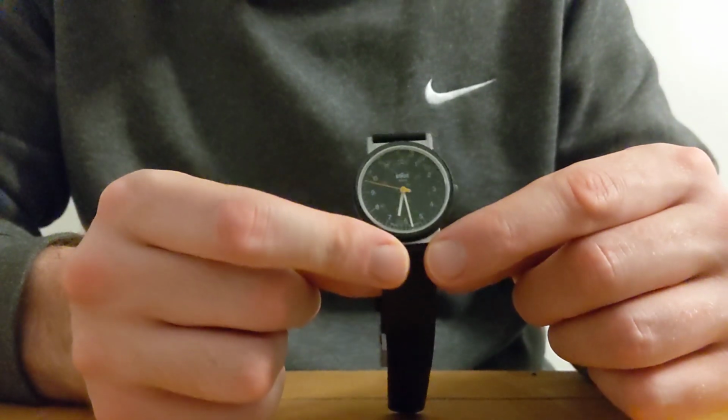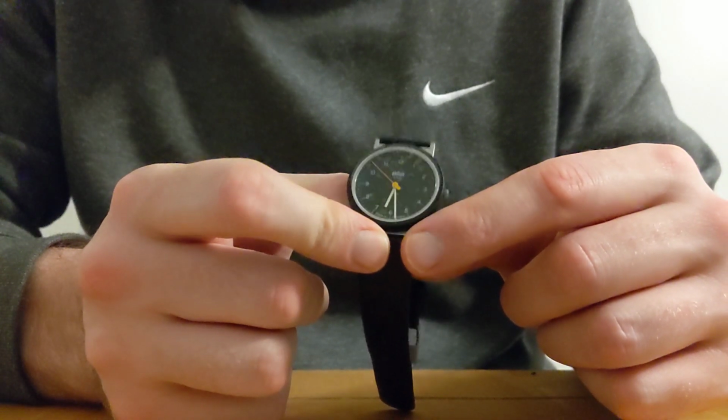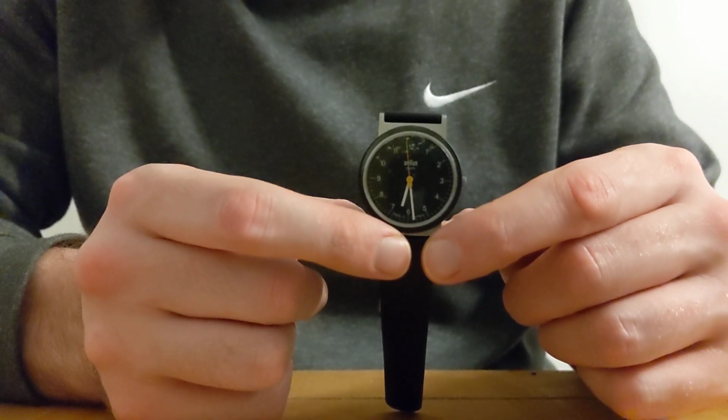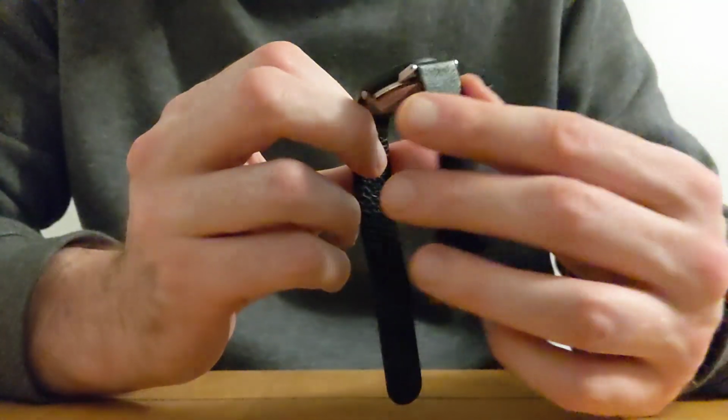The actual movement itself is absolute junk. And when you consider this watch costs 3 times as much as the other Braun, it's just unacceptable. Xeon UK, I'm with Ben's Watch Club on this one.